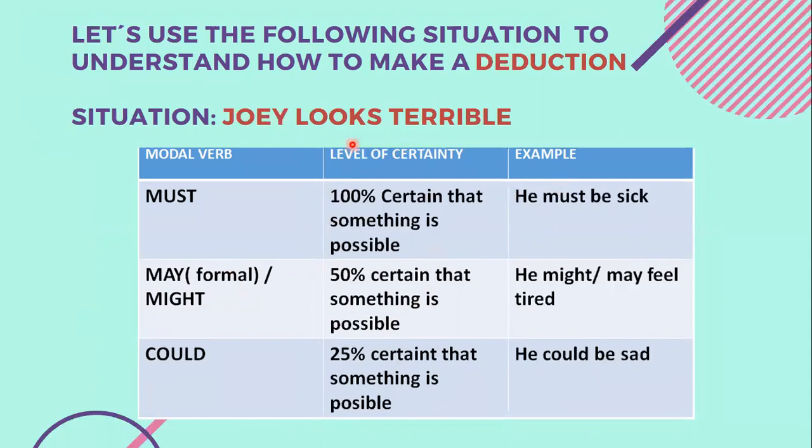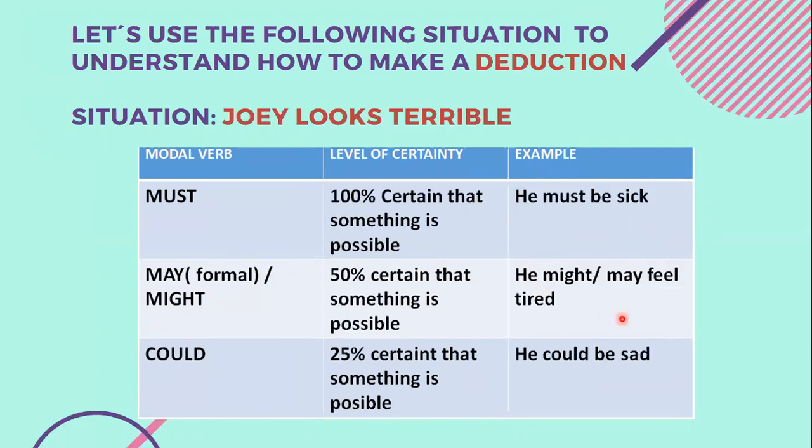And we can say Joy looks terrible. Maybe Joy comes one day to the class and he looks really tired. He looks really bad. He looks without any emotions or without any motivation to do something today. And you may say, because you are 100% sure, maybe you talked to Joy yesterday or this morning and he told you that he wasn't feeling well. So you say he must be sick. Because you see that he's pale, he's falling asleep, and maybe he's sick.